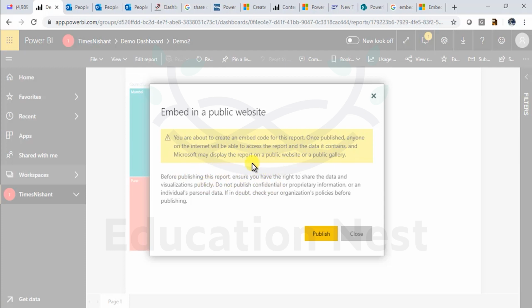So if you want some of your content to be marketed by Microsoft, you should use the embed in public website feature as an option, so that people can see your content and embed it in their websites without any copyright issues. So it's a good way of using it in SharePoint or your custom websites for known users, and for public websites, you should enable the public option in the share so that people can access it outside your network.